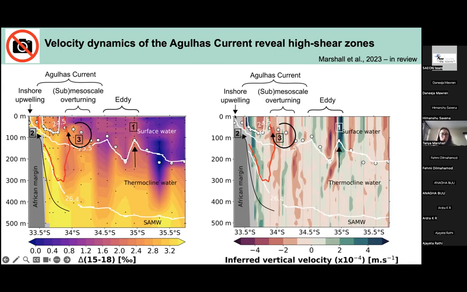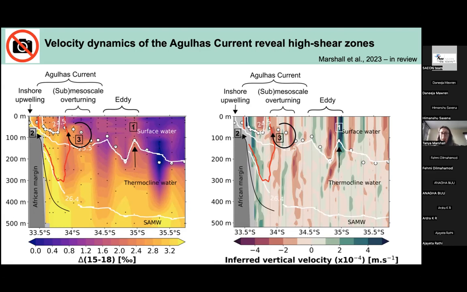Okay, so we don't have data over the shelf, but the near slope velocities that we do see here are green, right? Which means they're positive, which indicates upwelling. So that's consistent with this inshore upwelling mechanism that we see. And then again, here at mechanism 3, we can't say anything absolutely from this data, but what we do see is that there are strong horizontal gradients in the vertical velocity, right? So you can see it goes green, red, green, red. So strong horizontal and vertical gradients or shears in the data.